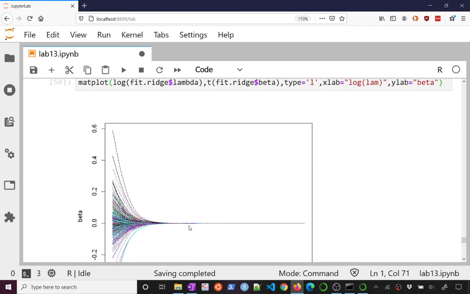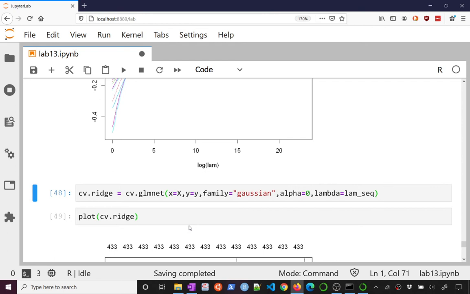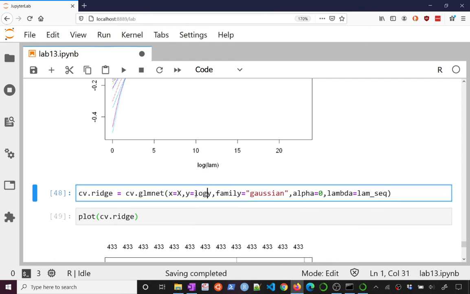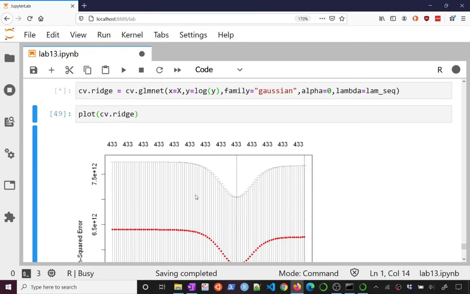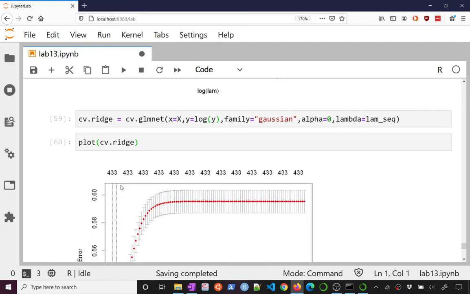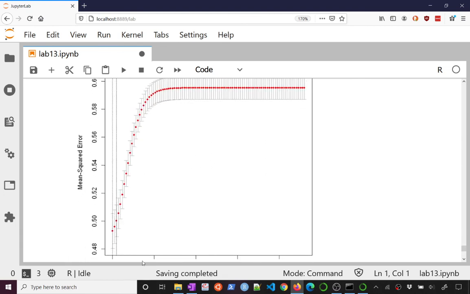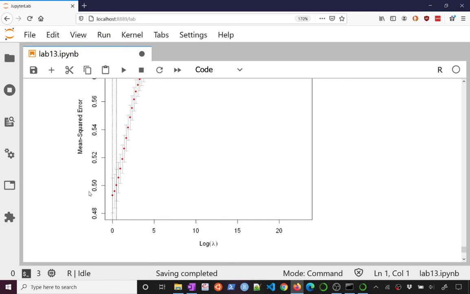Let's see what this does. Ooh, that's much different. Doesn't really matter for the sake of this, but just for the sake of doing good modeling. Let's see what happens. So as you can see, if you change either your y or you change your x's, you're going to get kind of different behavior.